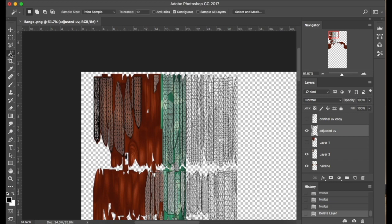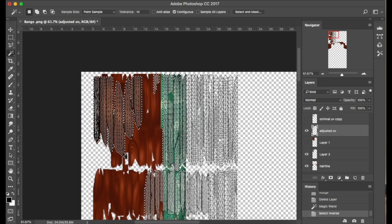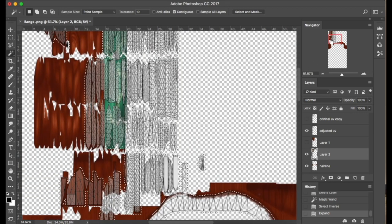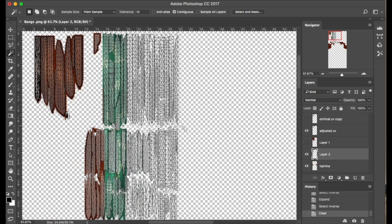I can grab the adjusted UV, select around it, select inverse, select modify, expand by 5. Then I'm going to go back to this layer. Hang on, select inverse again so I can delete everything around it. Great. So that was that layer.